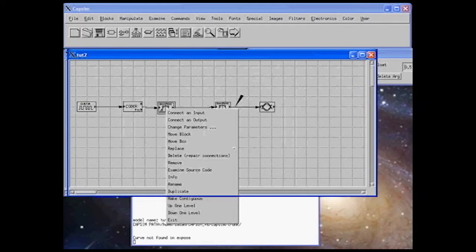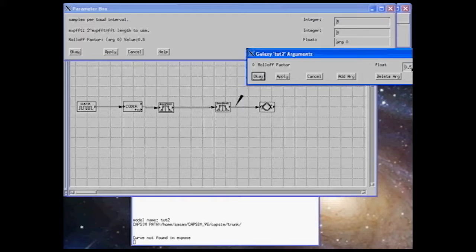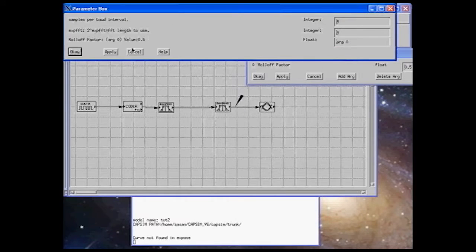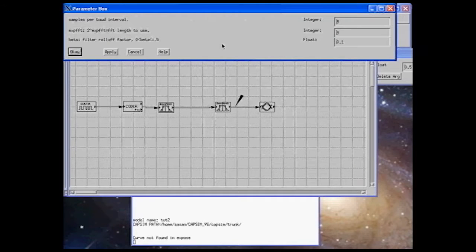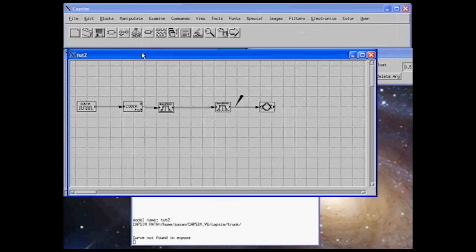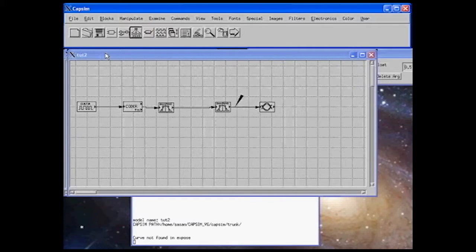Let's go ahead and check that. So if I say change parameter again, you'll notice that it says arg0, and over here you'll see that the value is a half, which is exactly what it is in the global argument. Okay, let's go and change the parameter for the receive square root Nyquist filter and specify arg space 0. Let's check that again. You'll notice that the value is a half now. At this point, it's not a bad idea to save the topology. We'll go ahead and save this as tutorial number 3. Because we're going to actually run the simulation.